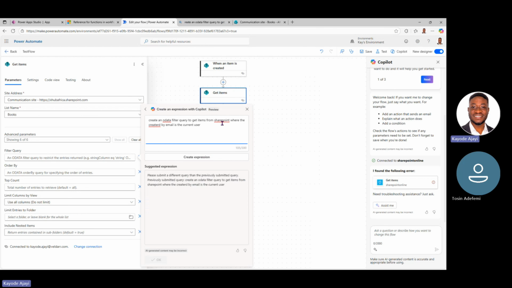Create. So rather than say created, let me say author. Because I know internally SharePoint represents the creator as author. No, it's not. Filter by author, email, SharePoint.